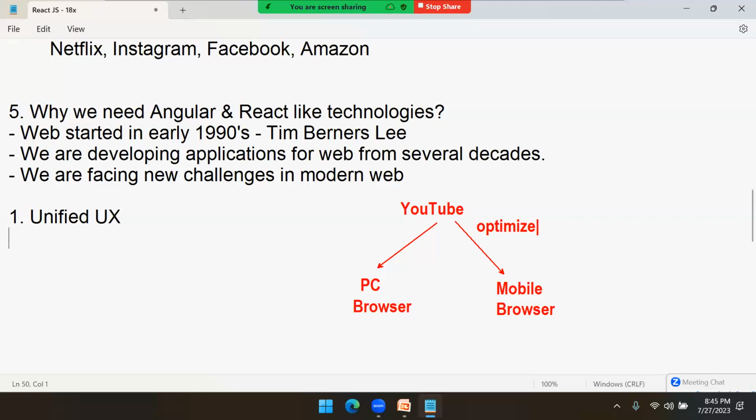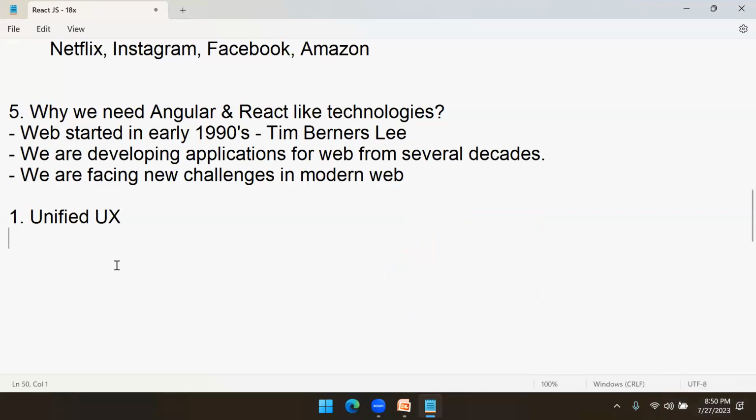It is not easy. It's a very tough job. Don't think that it is an easy concept. It is a challenging one for software developers. They need to build an app in such a way that it has the same experience across devices, and that is not easy. This is one of the major challenges that developers have to face. This is the first important challenge in the modern web, right?